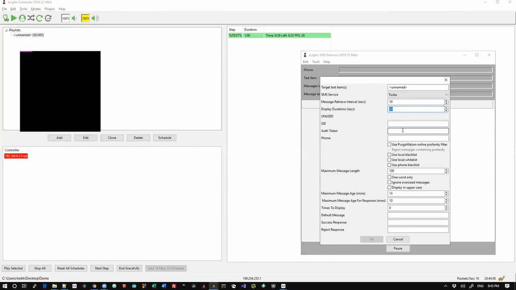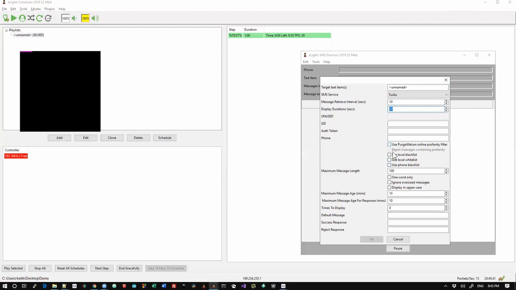These options here are going to vary depending on the service you sign up with, and are basically the various identifiers that you receive from that service to validate the API call. You can then put in your phone number here, which is the phone number that you've been assigned by the vendor. This is the phone number which any responses that you may choose to send to people texting your display will come from.